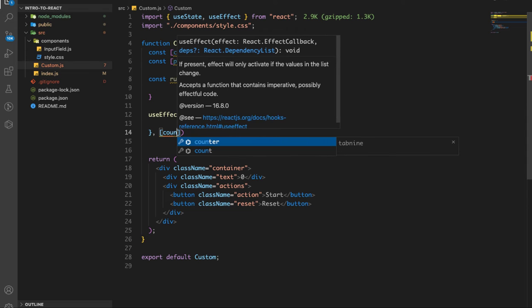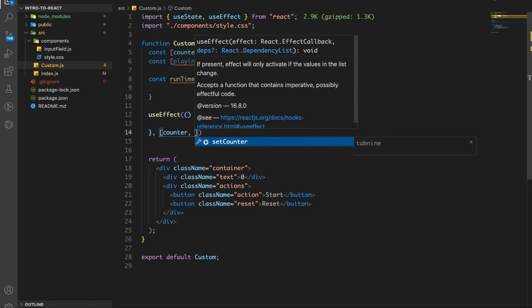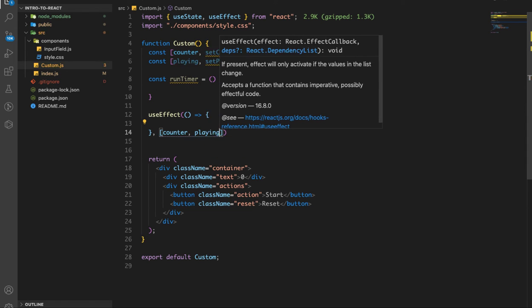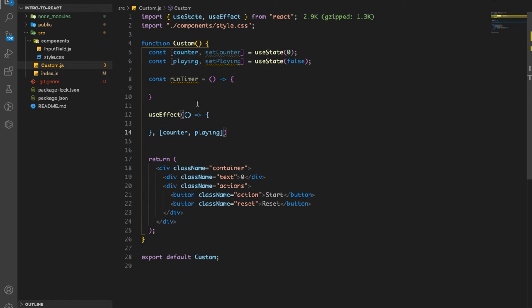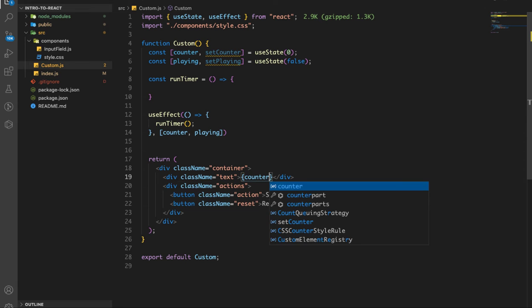Let's see, whenever counter changes and whenever playing changes. Alright, so now let's call runTimer over here, and we could also plug this in, so we'll have our counter.